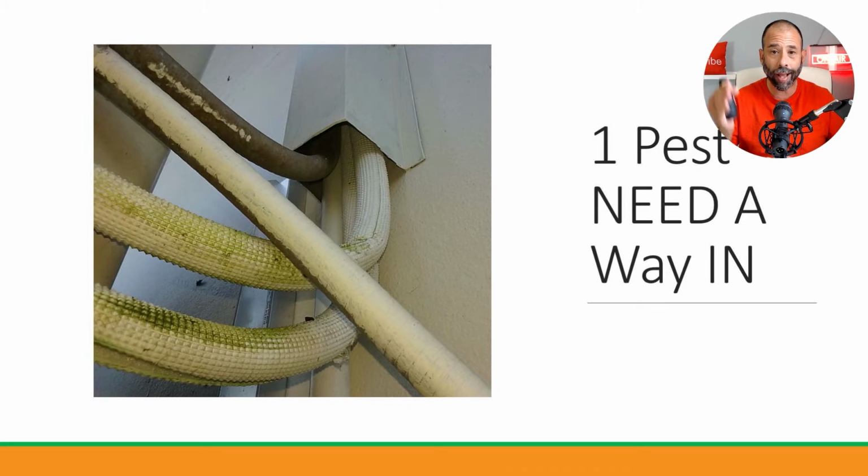We get all kinds of calls where people are getting American roaches. Why? American roaches like to go up into the attic. Any opening they find up, they're going to get in there, and they love attics. And then all of a sudden, you're in the second story, and you're only getting roaches on the second floor? That makes no sense. Why? They're coming out through the attic. If you read the entomological information, you will find out that this is absolutely true.